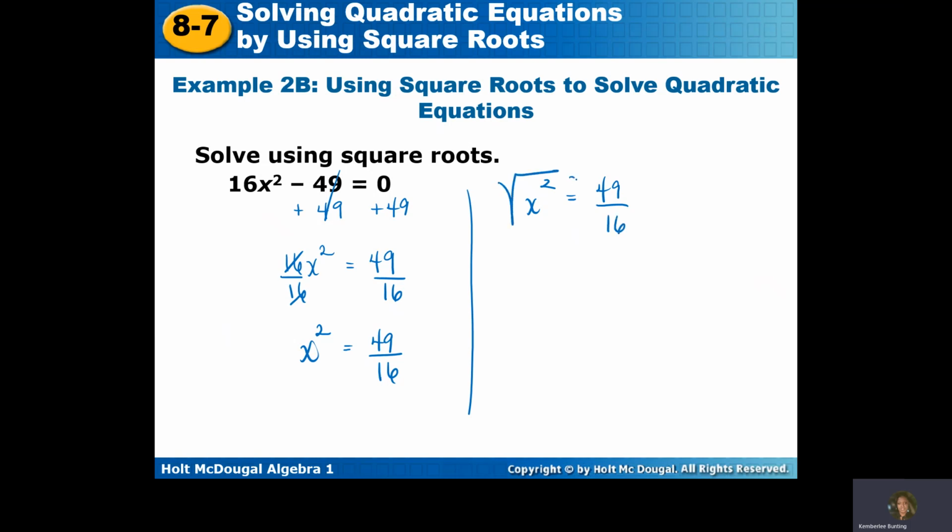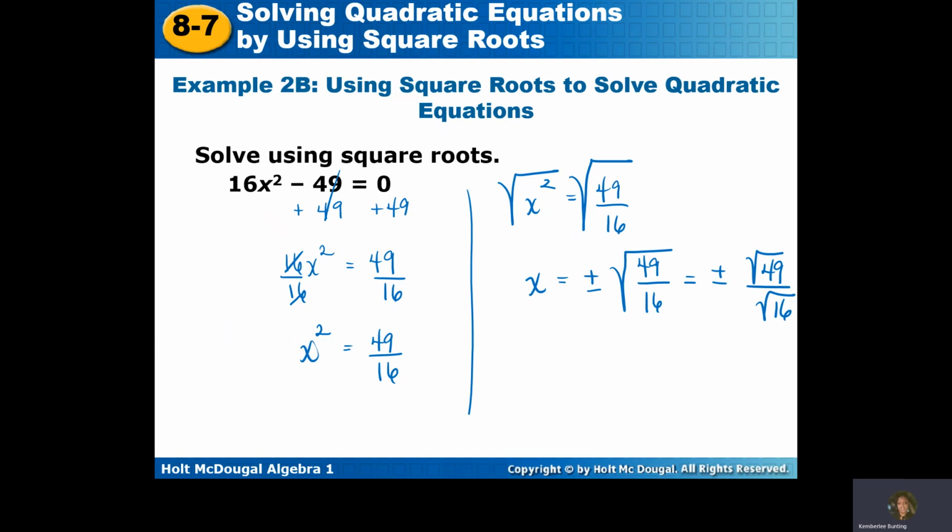So we're going to take the square root of both sides. Okay? So that's going to be x equals plus or minus root 49 over 16. Okay? Well, young people, if you think back, you all may have learned about these rules either in pre-algebra or algebra 1 back in middle school, 8th grade. When you have a quotient as your radicand, you can splice the square root symbol, okay, and rewrite it like so. So this would be plus or minus the square root of 49 over the square root of 16, okay?